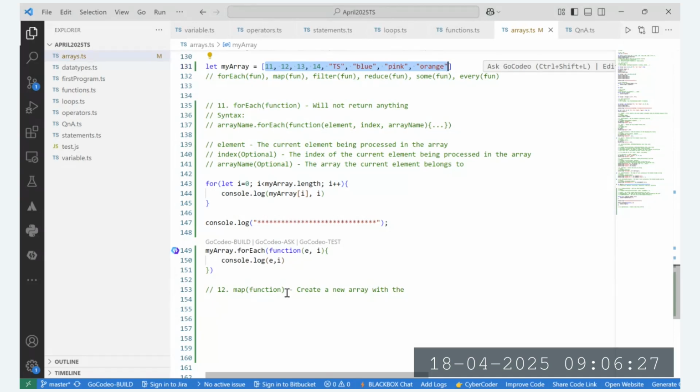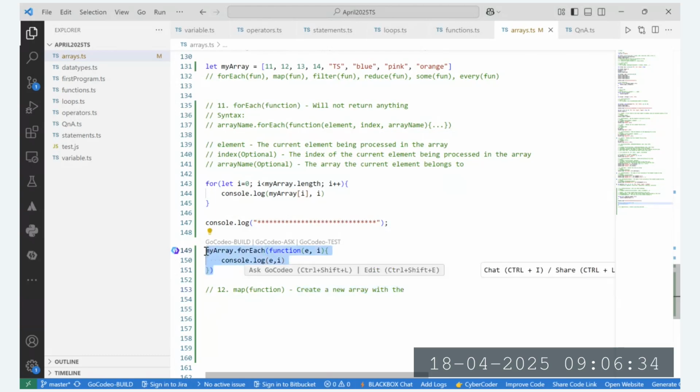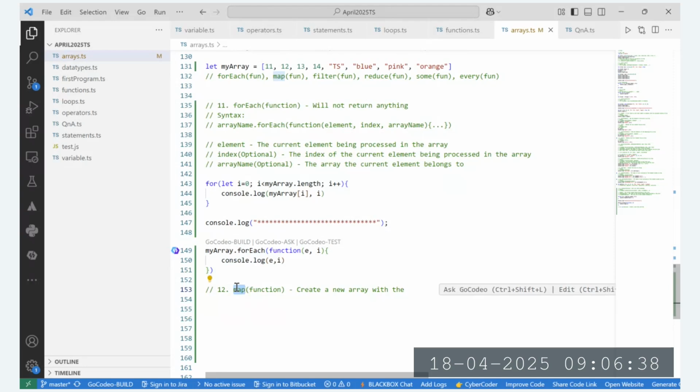But what is the use of this map function? It creates a new array. Here we have seen that forEach has returned us a value one by one, but the map method will return us a value inside an array. It creates a new array with the result of calling the function on every element of an array, one by one.